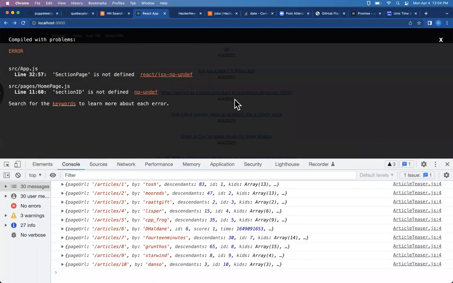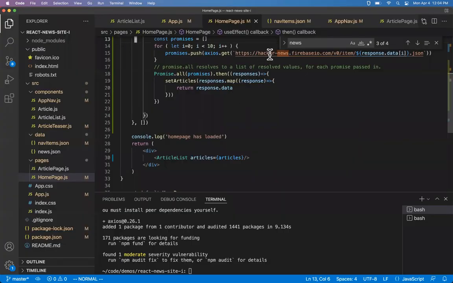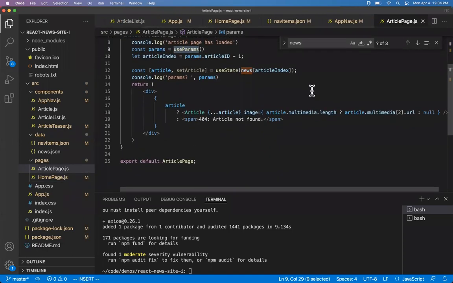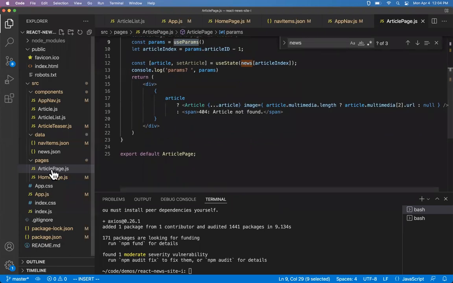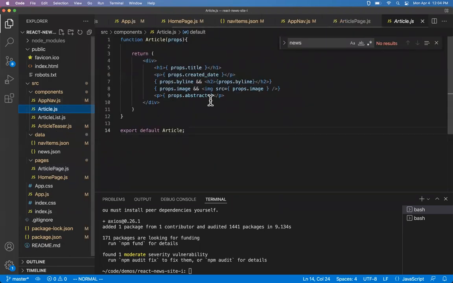And then the other big difference is on the article page itself. Previously, for the article itself, let's go to the article component, we were passing in the abstract, and this was supposed to be the text of the article.